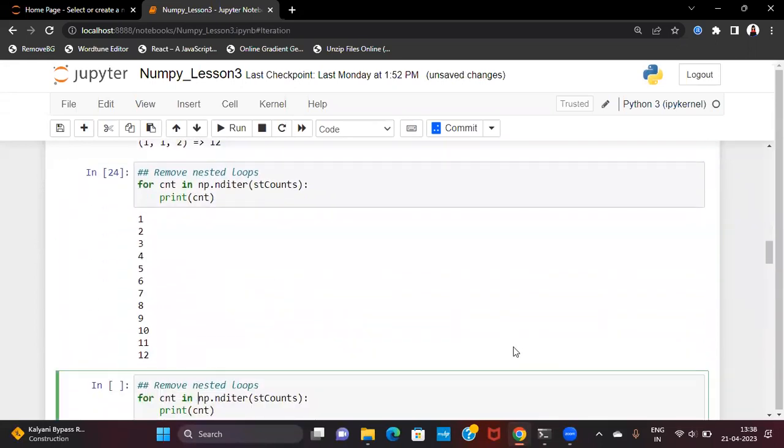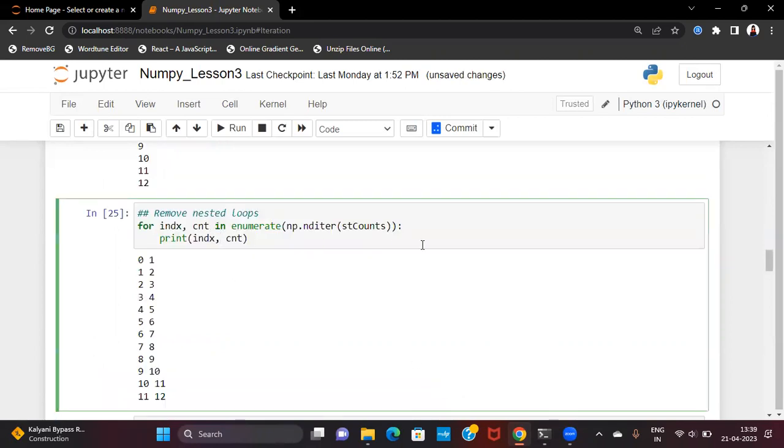So if we use enumerate over this, and then we take the index and count, if we do this, will we get the correct index? What do you think? Okay, let me execute it and show you what happens.